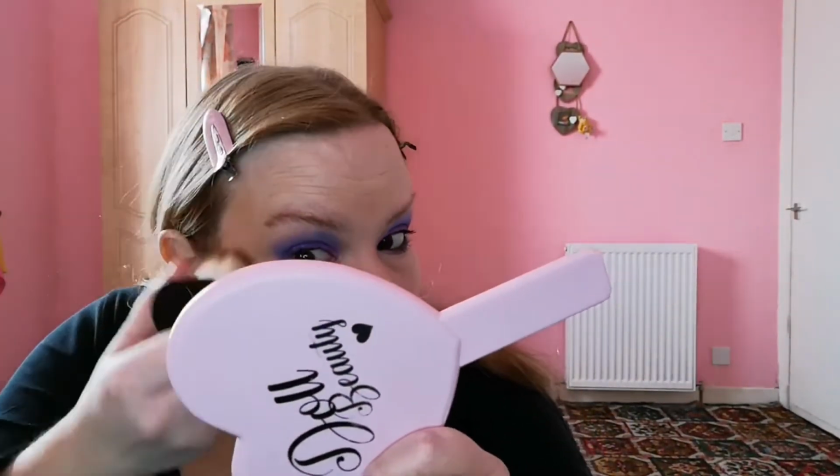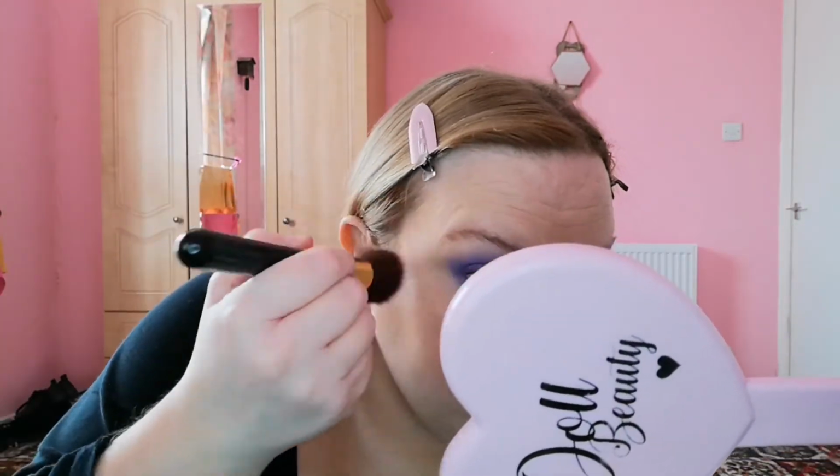Right, so while that's doing its thing, I'm going to take the KVD Good Apple in Tan 066, which I know isn't my shade, but I use it for a bit of a cream blush. As you can see, the colour is definitely too dark for me. I need to amp the light up a bit so that I can see, so that I'm not putting too much. And then I get another brush and I just sweep it in through the skin. As you can see, it looks dead orange. I need another brush that is not working for me to get it into the way I want it.